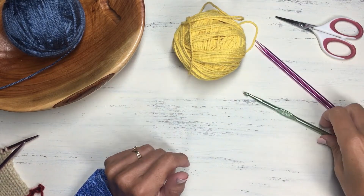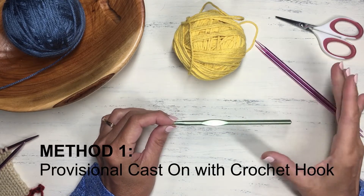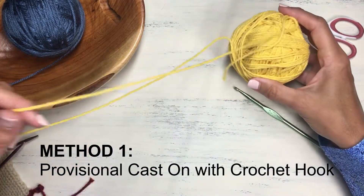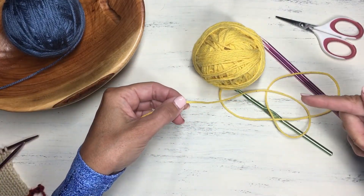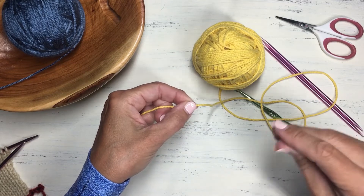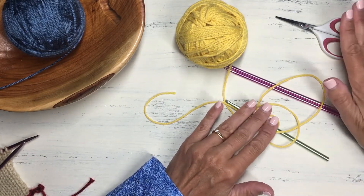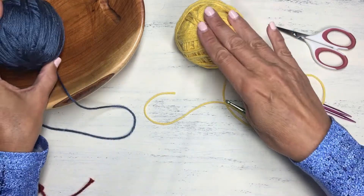Method number one uses a crochet hook. You'll need a crochet hook — the size doesn't matter too much, just not too large or too small relative to your needle size. You'll also need some scrap yarn. I like to use a cotton or linen yarn, something fairly smooth, because later you'll need to unravel your cast on stitches and a fuzzy or furry yarn can be difficult to unravel. Then you'll need your knitting needles, scissors, and your project yarn. We'll use blue for the project and yellow for the scrap yarn.